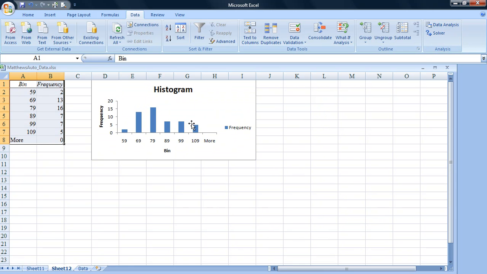It recreated it, and now it used the bin sizes that I designated: up to $59, from $59 to $69, $69 to $79, right down the line. And it used the exact same data, so it'll still add up to the 50 tickets, but it has grouped them differently since I designated the bins, again with a little bit cleaner look. I like to call them buckets, but buckets or bins or groupings of tickets. So again, same data, but a little different look at it.